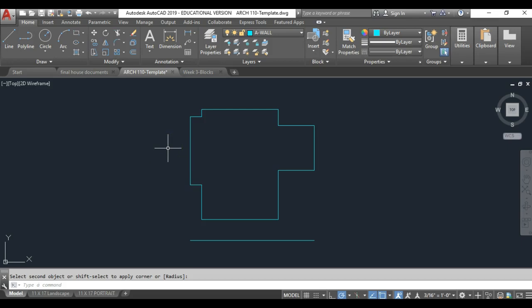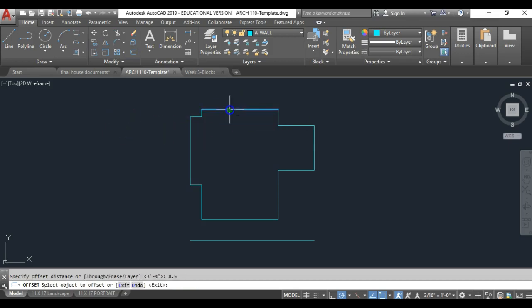Now once we have those exterior walls, what I'm going to do is I'm just going to offset all these walls the appropriate thickness. In this house, all the exterior walls are all the same. And so I'll just offset them and do some fillet, and we'll be done with the exterior walls. Now, I don't think the PDF actually says the wall thicknesses everywhere, but I believe in the assignment it says the exterior walls are 8.5 inches. So I'll go to offset, do 8.5, and hit enter.